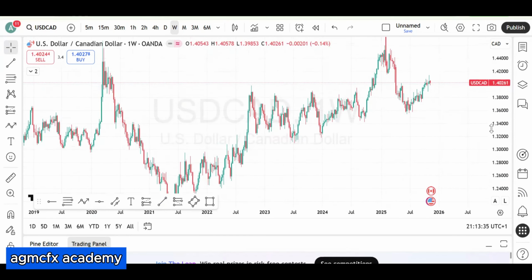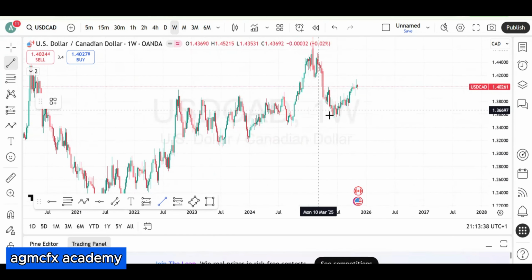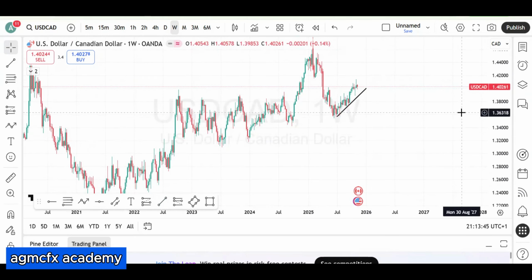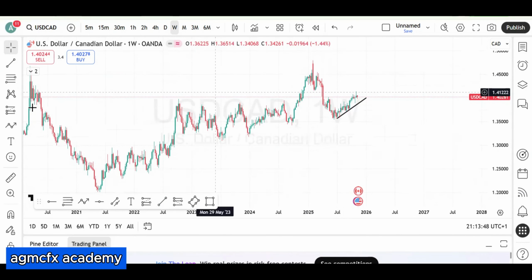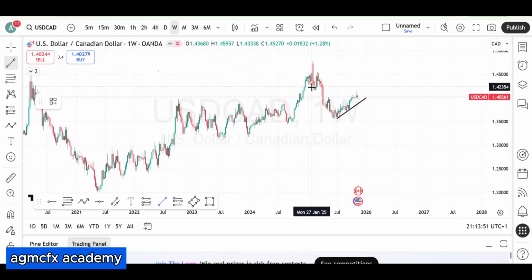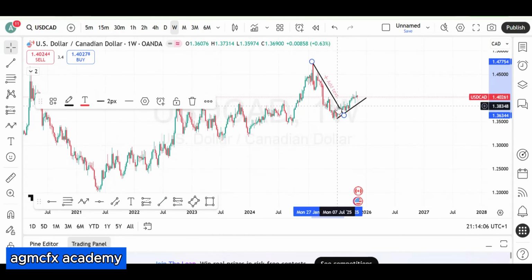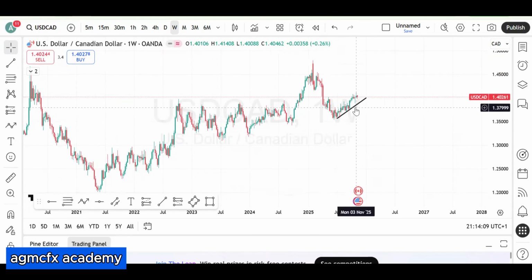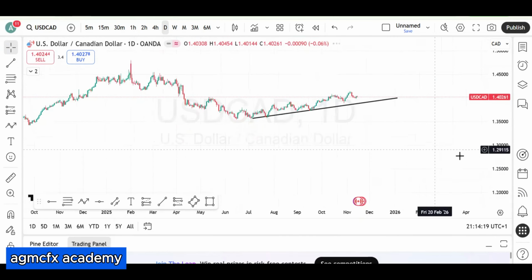So on the weekly time frame, we can see we have an uptrend movement of the market, and you can see the market moves from impulse, then correction, then impulse, correction, impulse. So the movement has ended there, the downtrend has ended there, and the market is trying to go up. So let's look at this trend line too. It has broken this downtrend before. So as long as the market maintains this uptrend, and this trend line, we are still hoping for the market to go up this week.